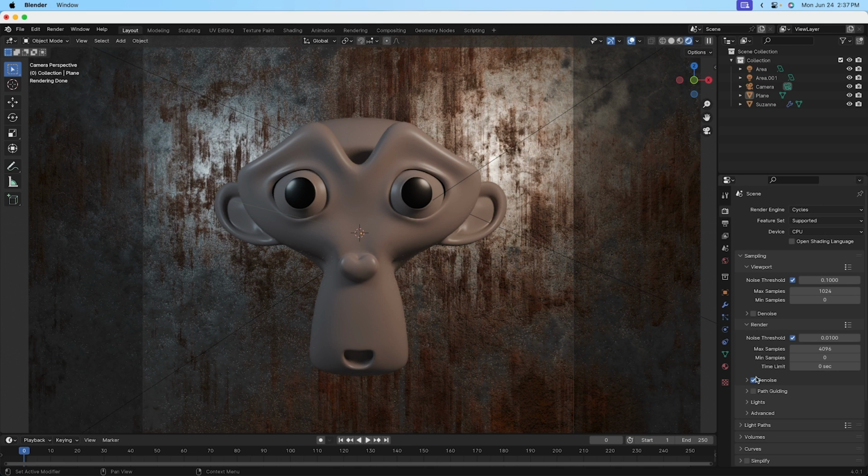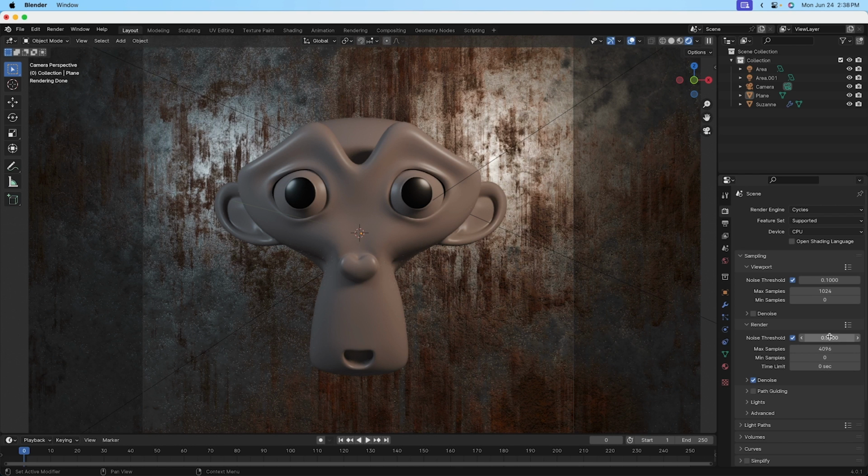However, you'll notice just a little bit lower, we have the denoise checkbox checked on. Make sure that's checked on. That means that at some point when the render is done, there's a little algorithm that runs to denoise, or to try to clean it up or smooth out any noisiness in the image. And it turns out that because of that, we can actually set our noise threshold higher, which will decrease the render times without sacrificing really much in visual quality.